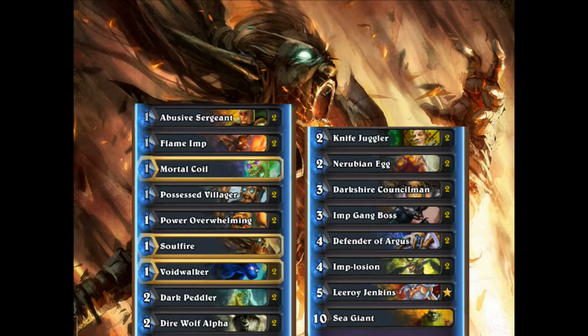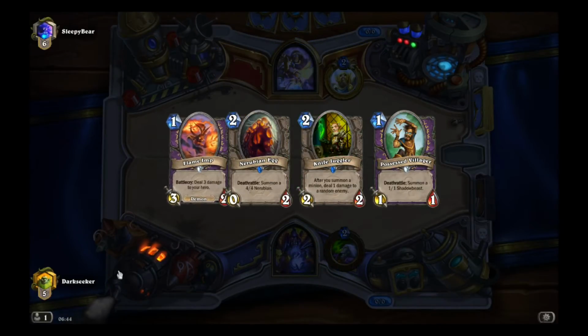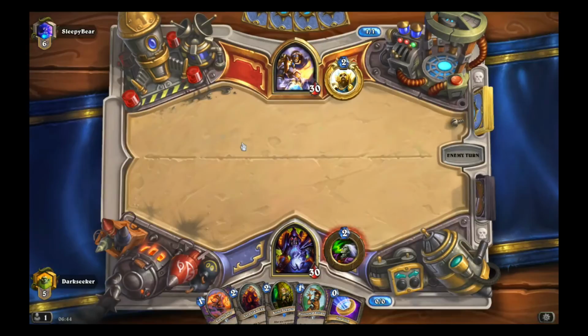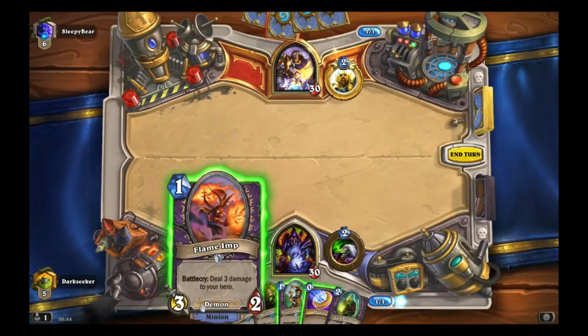So we're going to have a look at a few games of this deck on the Wild Mode ladder. Starting out here at rank 5 against a paladin called Sleepy Bear. Now I'm sure I've faced Sleepy Bear a few times, and I'm going to make the assumption that this is Secrets Paladin. As is often the case in Wild Mode, Secrets Paladin is pretty much everywhere.